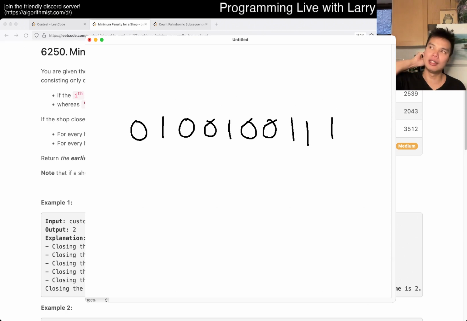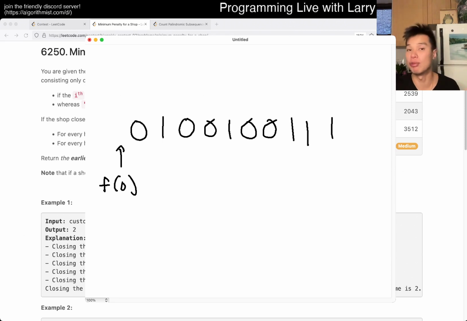So the idea here for me is always to calculate almost like a scan line, right? My strategy here, and this may not work for every problem, some problems it doesn't make sense, is to think about, okay, if this was the answer, if this is the strategy, can I figure out the answer from this way? And here, basically, I calculate what the answer would be at zero. So there's some f of zero that gives you the penalty, and you can do this in linear time, because you only want to do it once.